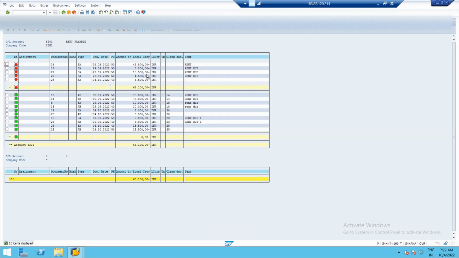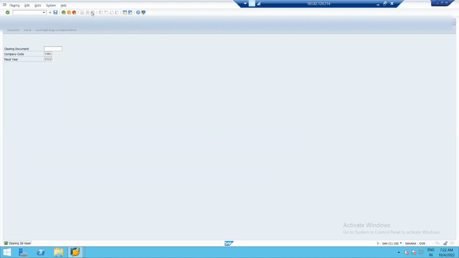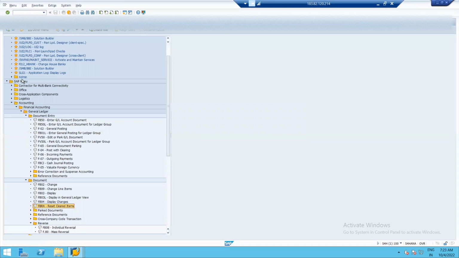It has a different transaction code, that is F-03. Let me show you. So F-03, I'll just type it here.